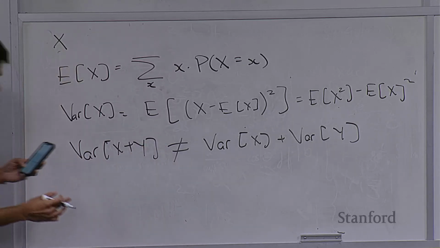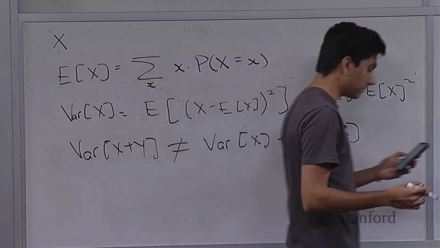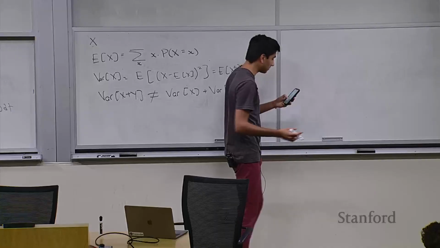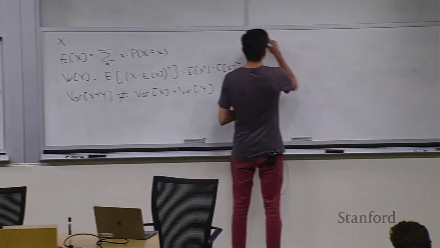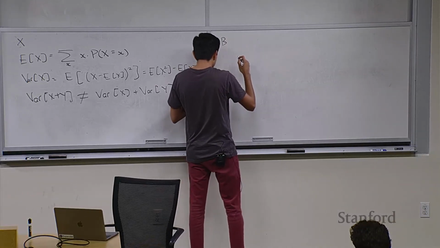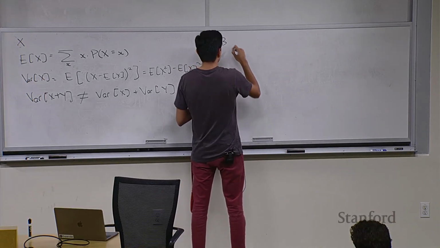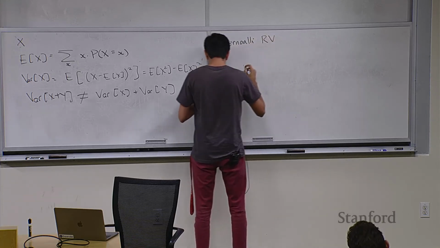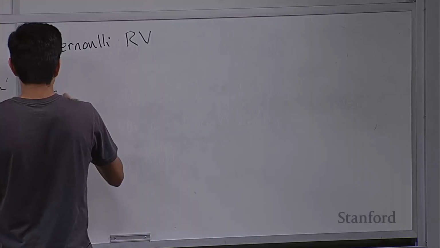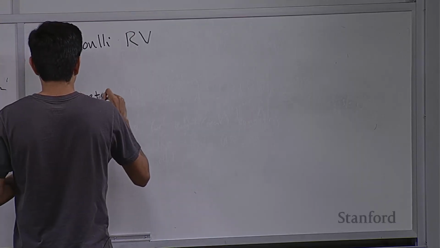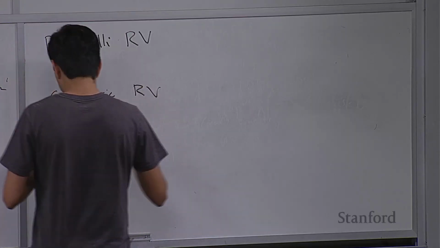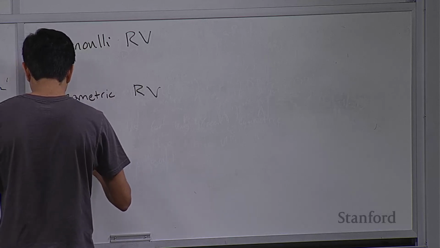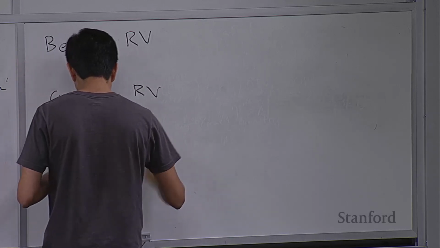Awesome. And there's a bunch of special random variables that might be interesting and might show up in different problems, and they all have names. Hopefully some of these names sound a little bit familiar, but if not, we can go through them anyways. A Bernoulli random variable. What else? A geometric. A uniform. And a normal.